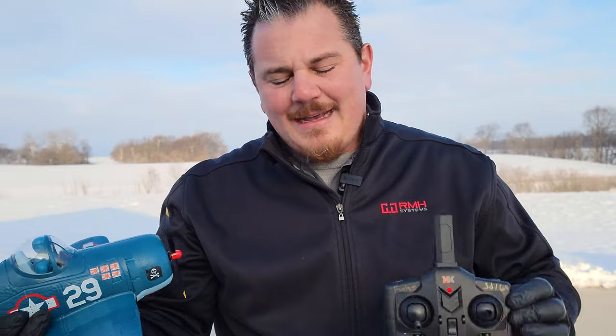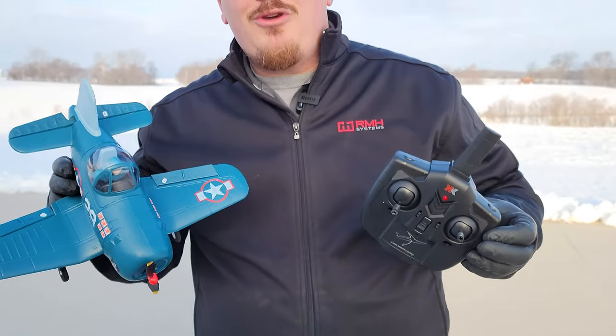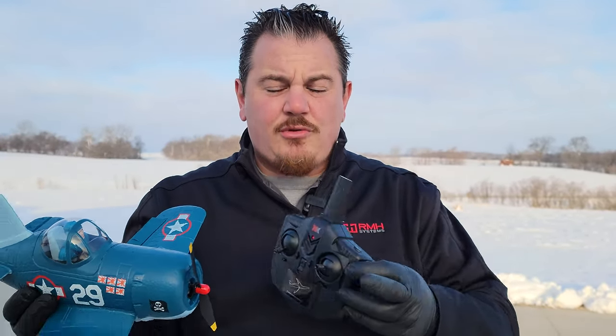Definitely get this with the right number of batteries because they're really cheap when you buy the multi-pack. XK does a pretty good job, but on this one it definitely doesn't fly like your 400mm warbird series as we've come to expect. This one is definitely a lot heavier, and if you want it to fly better, you're probably going to have to add a little tail weight — something you're not often going to hear me say on a small plane, because generally you want them extra overstable. This one actually needs a little bit of weight back. Great plane, real fun, definitely not a beginner plane. I would go with something that looks more like a real plane — cartoons are fake.